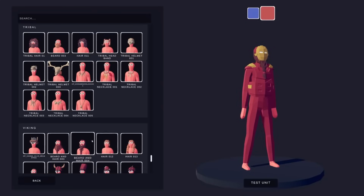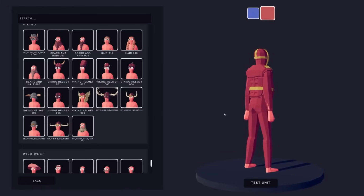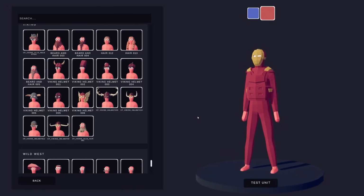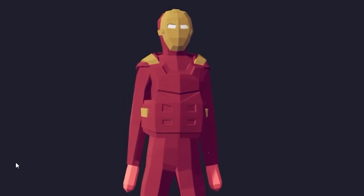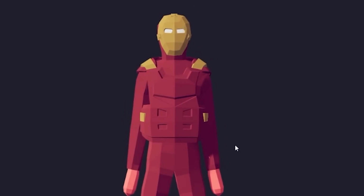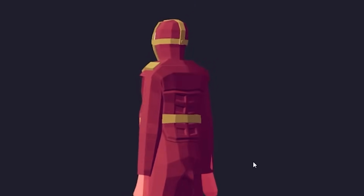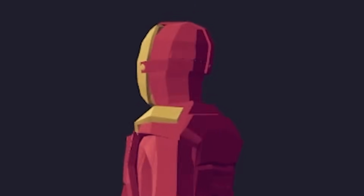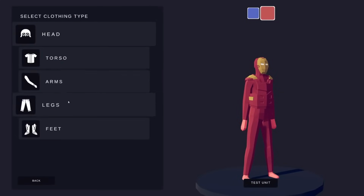Well, I've been through every single headpiece and I can't seem to find the exact perfect helmet to cover up these straps. So I need to make a decision. Do I rock with the red straps or do I rock with the gold straps? From the front, the gold straps look great. From the back, the gold straps don't look so hot. I think we're going to go with the red straps. That makes the most sense to me. Let's keep armoring up our lovely Iron Man.